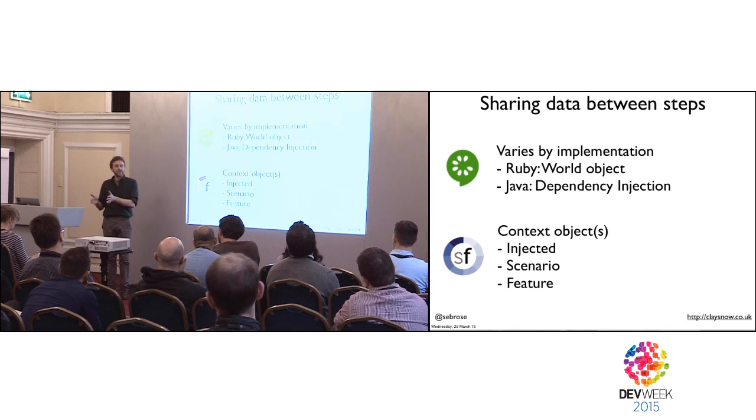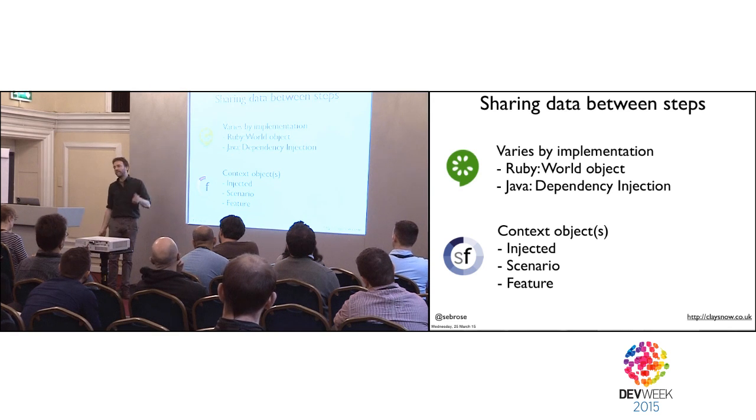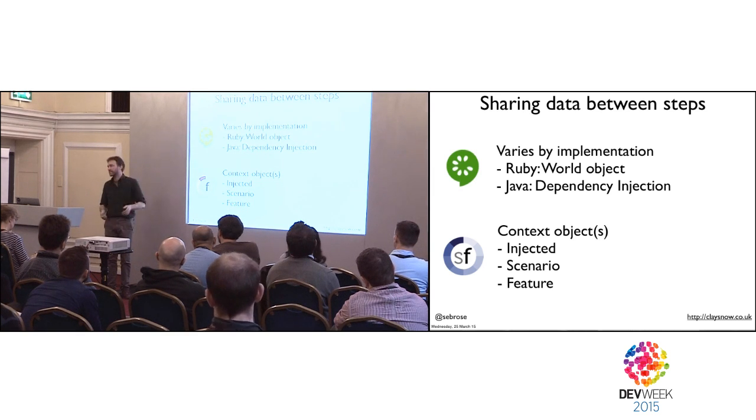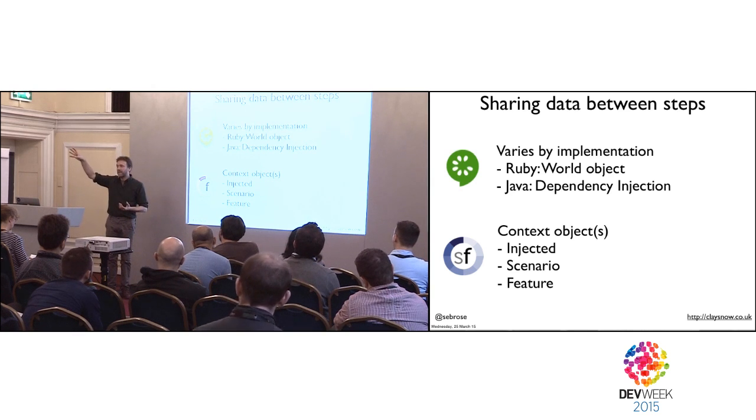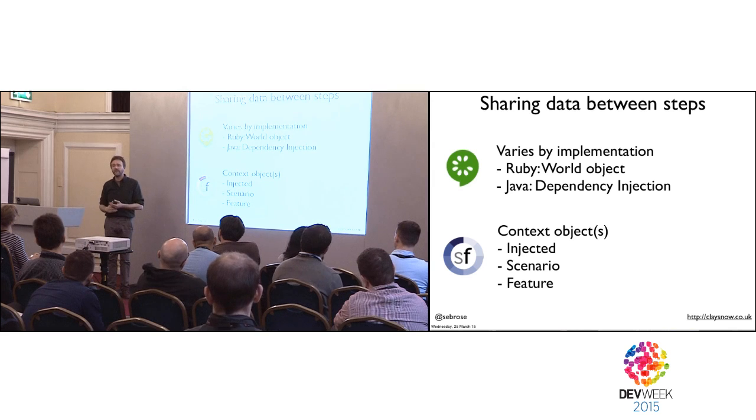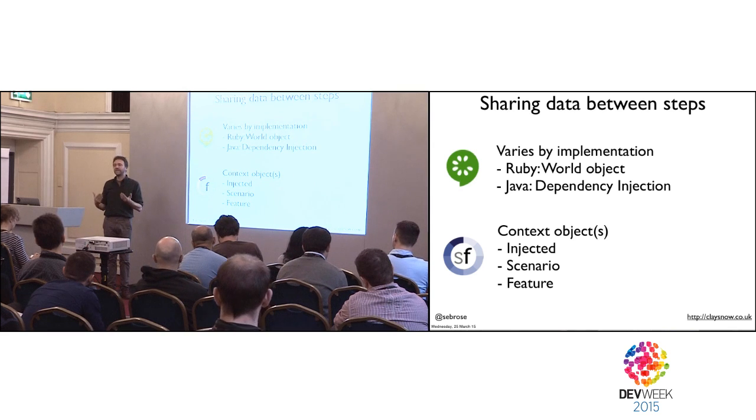But for your step definitions, we found it's much better, much more maintainable, much easier to navigate if you organize them by domain concept. So you have a file of step definitions that, for instance, deal with user registration. You've got a pile of step definitions that deal with scoring, a pile that deal with games, that deal with prizes. So we're dealing with domain concepts. And then what you find is that a lot of different features make use of steps from a single domain concept, and a single feature will make use of steps that touch a lot of domain concepts. So you get a many-to-many relationship, because that's the nature of features.